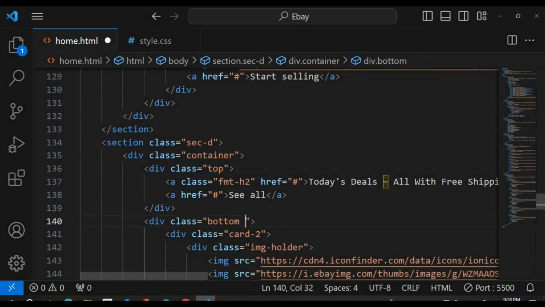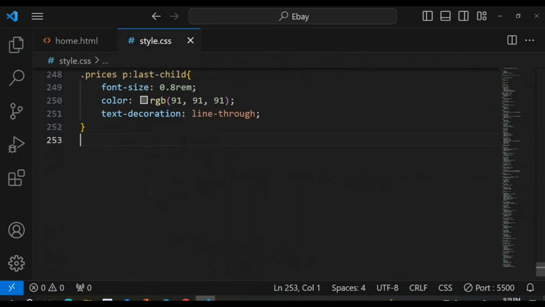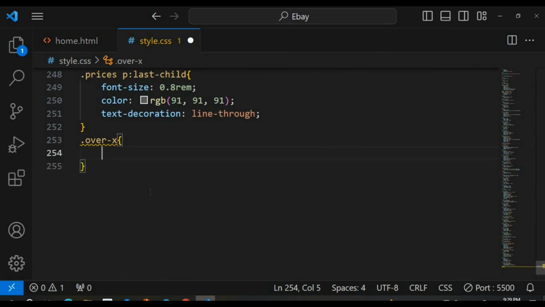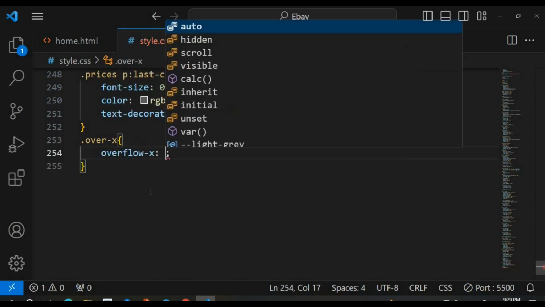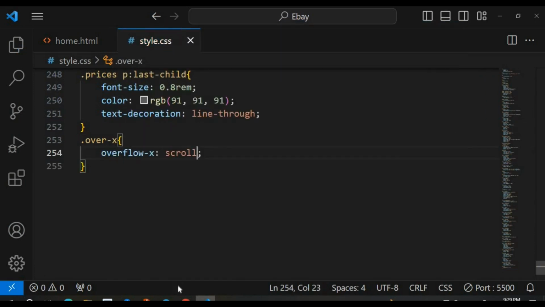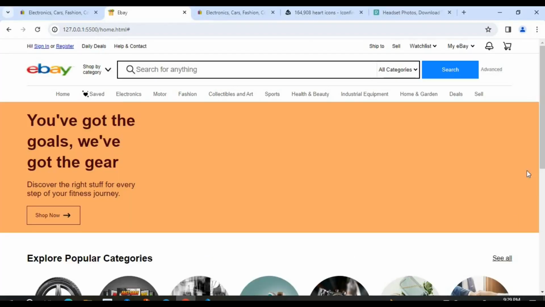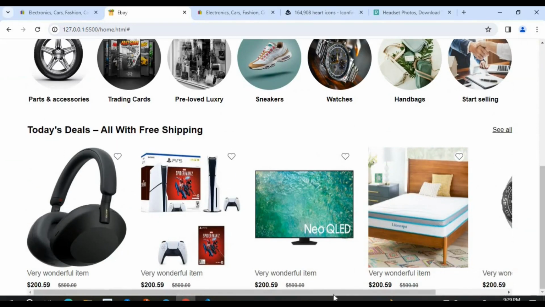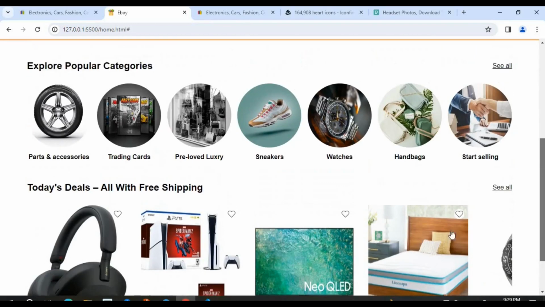So I'll just say overflow-x, overflow-x scroll. Okay, so it will move the whole thing. So you just put the scroll on only this side, not on the entire page.